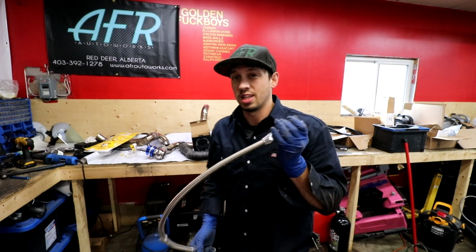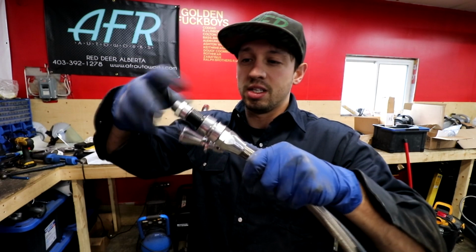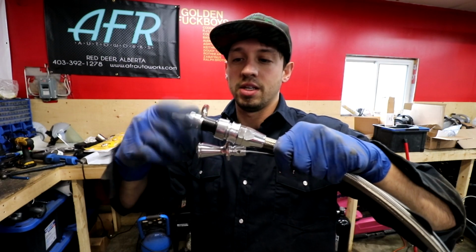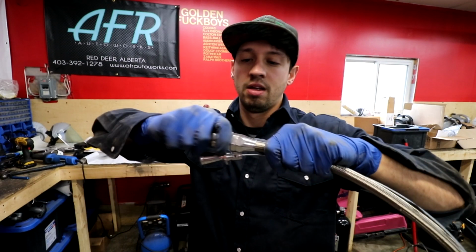And the reason for having to take the pan off is that this style low car dipstick actually locks in there. So this half goes on the outside, and then this is on the inside of the pan, and it actually locks the dipstick in.